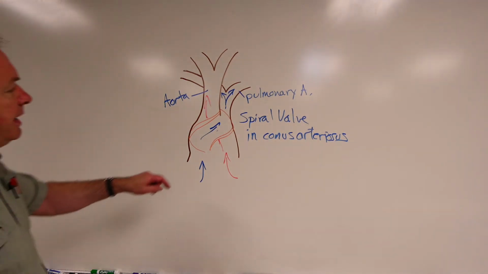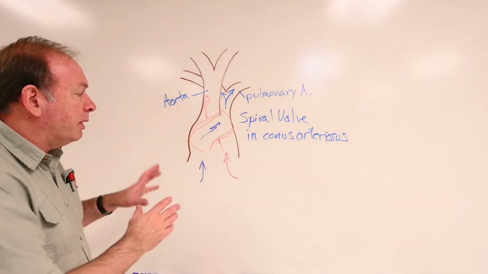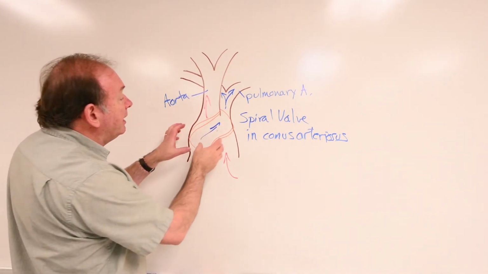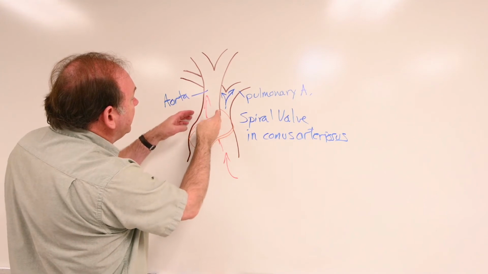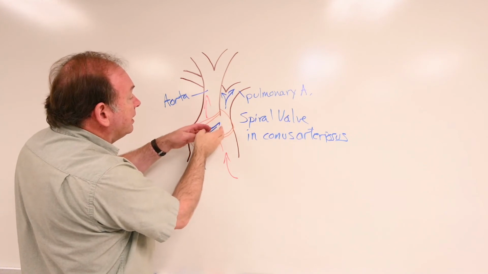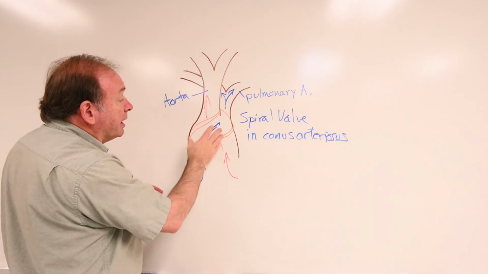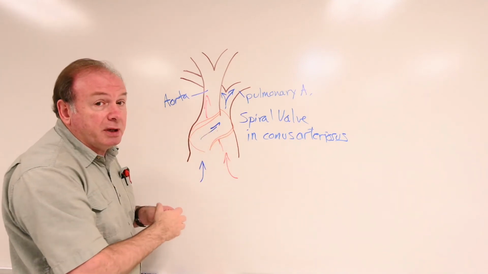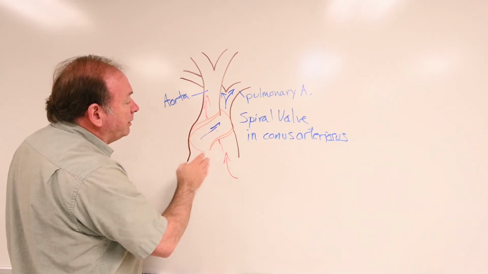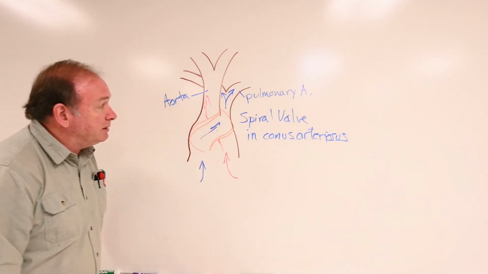By the way, we see this in amphibians, reptiles, birds, and mammals. In birds and mammals and higher reptiles, instead of just having a twist inside of here, imagine that this side of the twist, the aortic side, expanded and became very large, and then this side of the twist expanded and became very large. It's almost like there's not a spiral valve in there anymore because the vessels have become so large that it's really not evident. But in a frog and in some reptiles, you can still see evidence of that little twist inside of a conus arteriosus at the base.